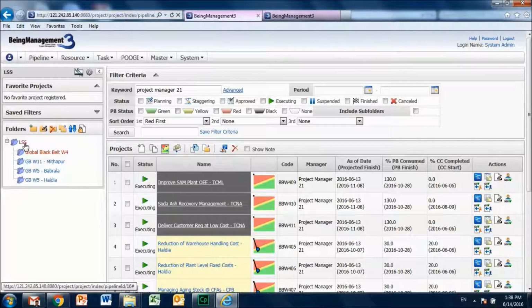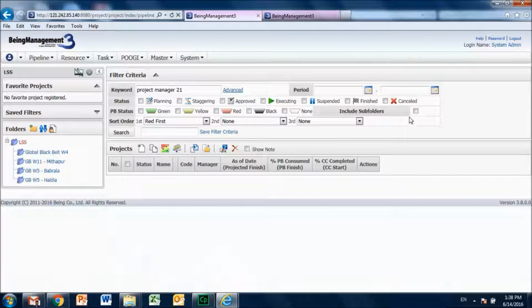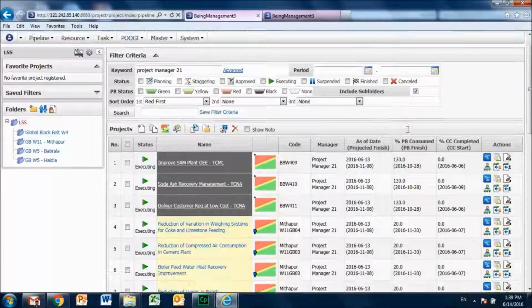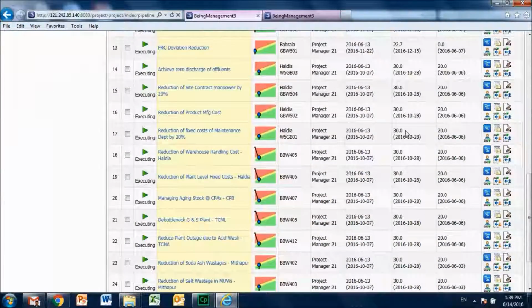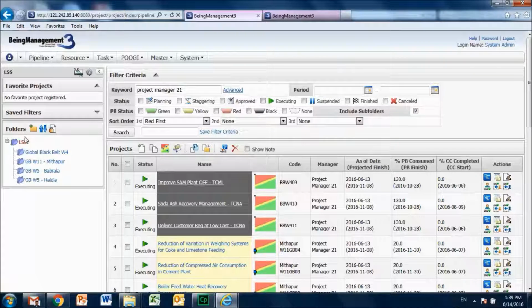Whereas if I want to get the fever chart of all projects in the subfolder, what I need to do is just click this particular icon, include subfolder, and click search. And now all the projects in all the subfolders are listed in this main folder.